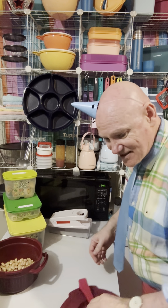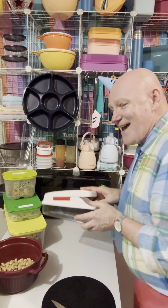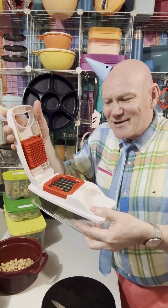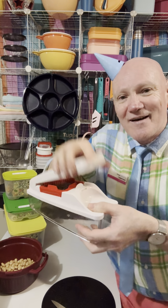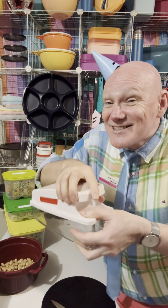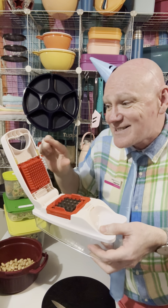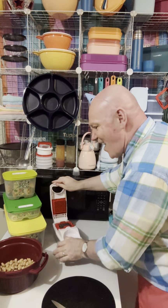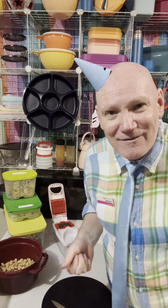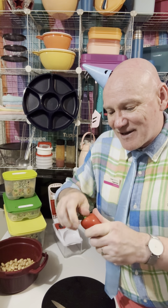While that's in there, let me just grab... You know what this is called, don't you? Actually, what is this called? Oh, it's a super dicer. So this will dice, it will slice, it will do big dices, it will do little dices. It's called the Tupperware Super Dicer. It has this self-cleaning mechanism, and I've done lettuce and frozen chicken breast and onion and garlic, and tonight I will show you. I've got some capsicum.